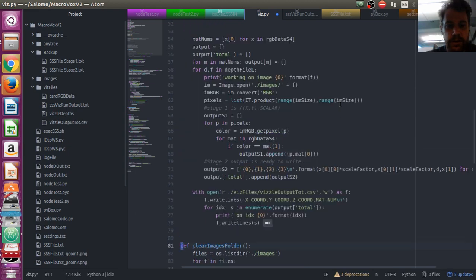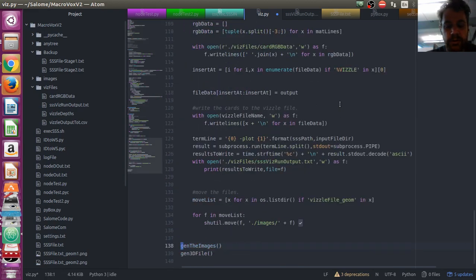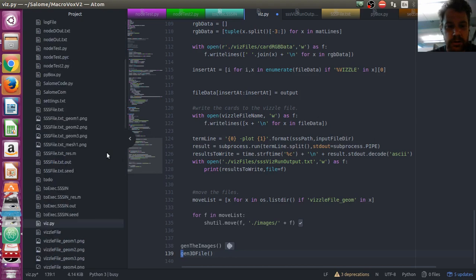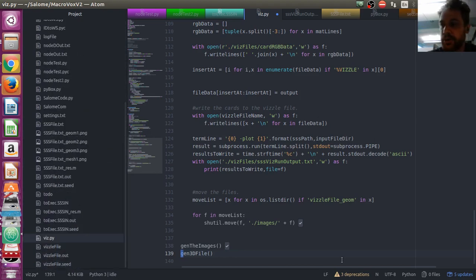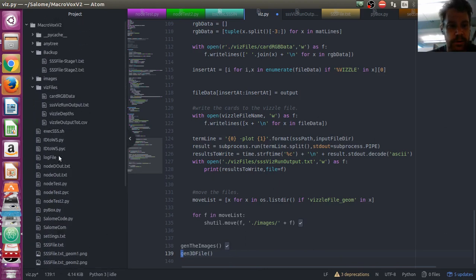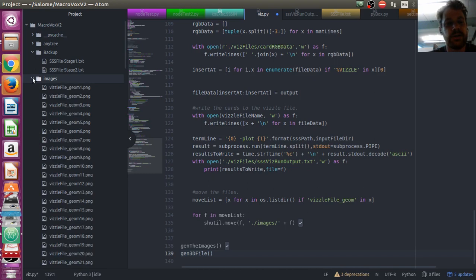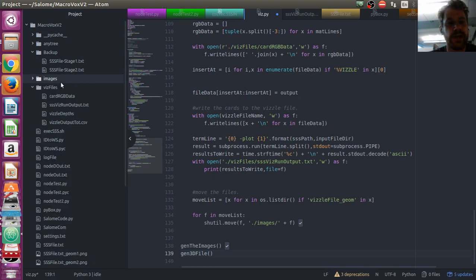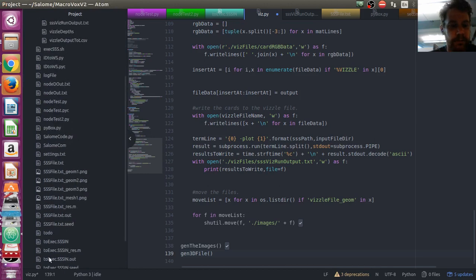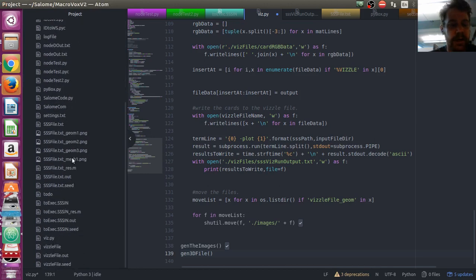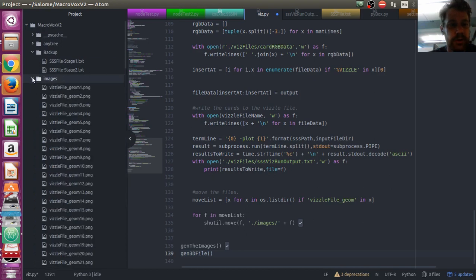Enter in these functions. Now you just click gen the images, and that'll go through and generate all the images. It takes a few minutes to execute. Okay, so that's done executing, and it's moved all our files to this images folder. That's the other thing I should have mentioned: make sure you have this images folder set up before you actually execute this. This folder is in the same directory as this viz.py file. So I have viz.py and an images folder, and this is where it stores all the images it creates.